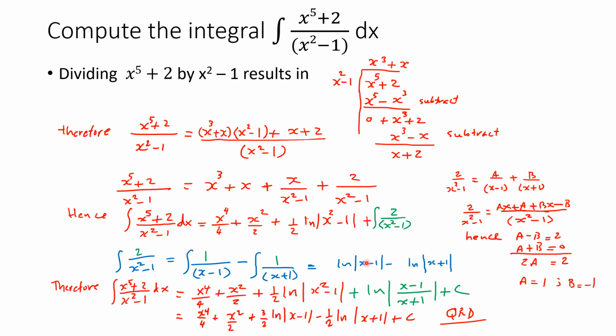If we do the integration, we get this. The first will give us ln of the absolute value of x minus 1, minus the second, which will give us ln of the absolute value of x plus 1. Then we can group these two in green. It will be ln of the absolute value of x minus 1 divided by x plus 1, plus a constant, because this is the constant of integration. This is the answer of the integration. This could be rewritten in a different way, but we're going to stop right here, and that ends this problem. Let's go to the next problem.